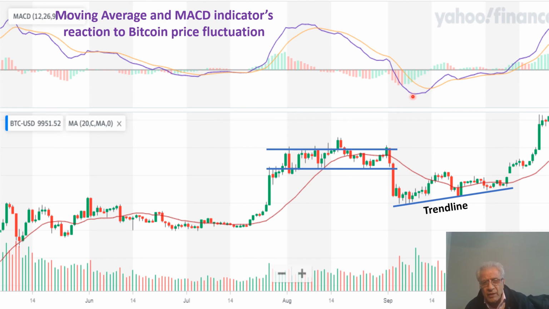And here we enter the market where the length of the histogram bar, the green one on the negative side, is decreasing. That's a sign of uptrend. And again here it is increasing. That's a sign of uptrend. And again it continues all the way there. So that is a very good place that we enter the market, and the price goes up. So now the MACD indicator, the moving average, and the price action are all in line, and we made a good decision. Let's see what happened to the price after this.